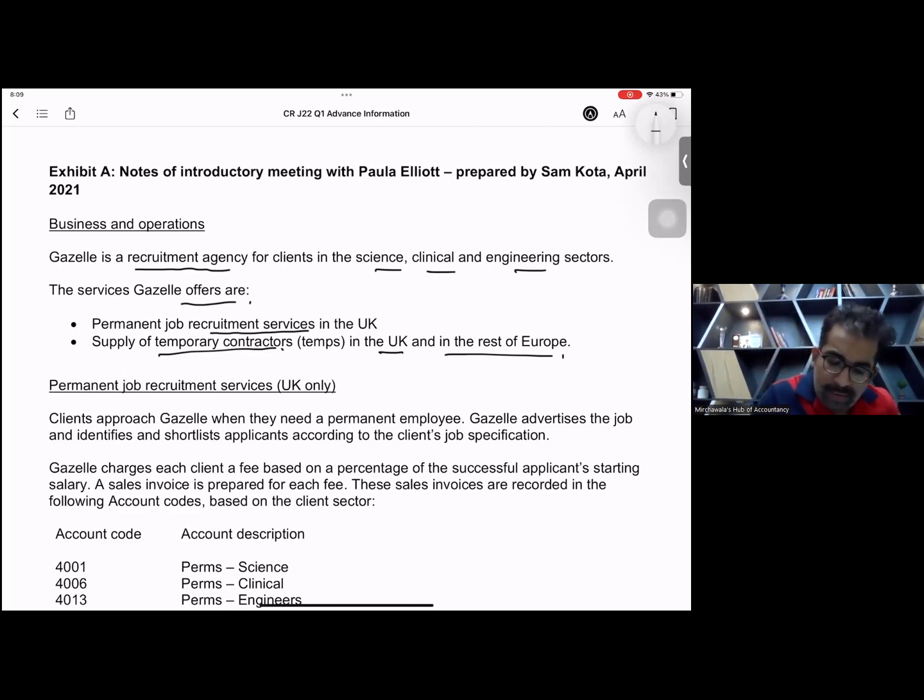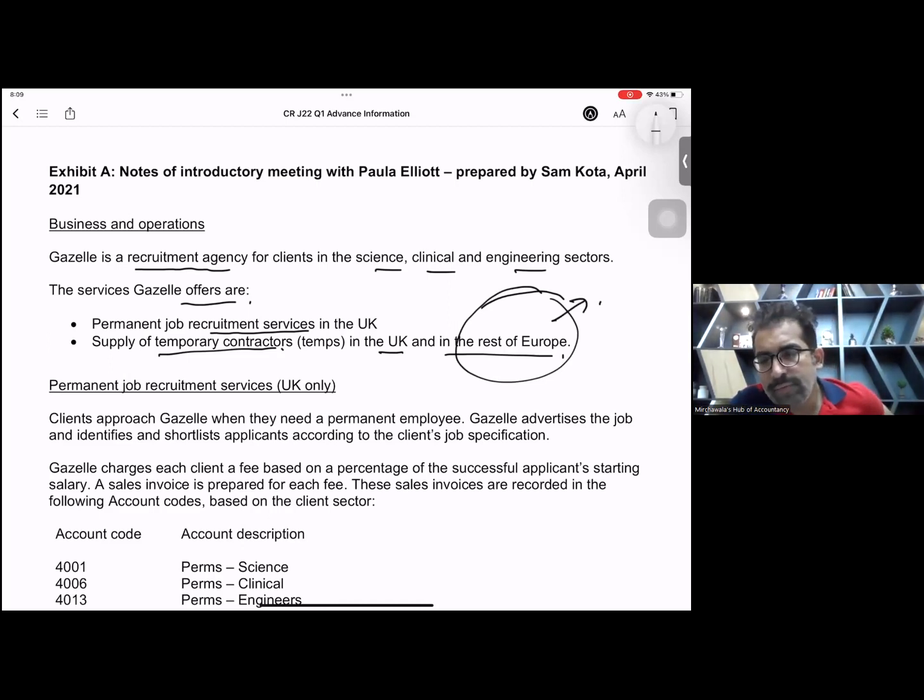One more thing. They have used the words rest of Europe. So now we have to record some transactions at different exchange rates. There is a forex risk as well. Forex translation risk, because when you are giving services to Europe, your sales are in a different currency, and your receivables are in a different currency. So you are exposed to exchange rate risk as well as translation risk in accounting. You may get something related to that.